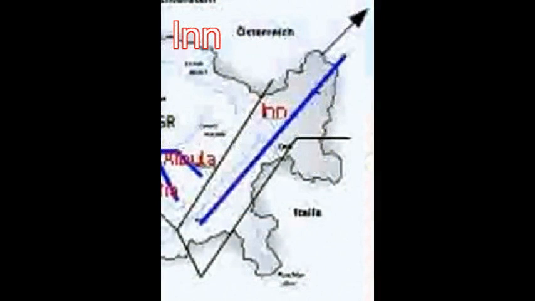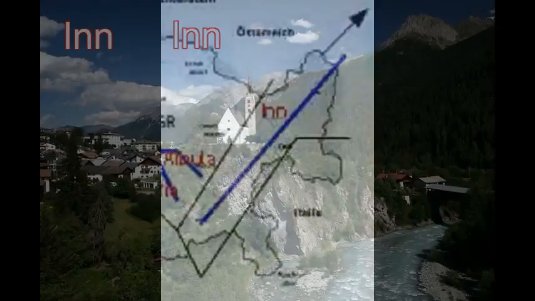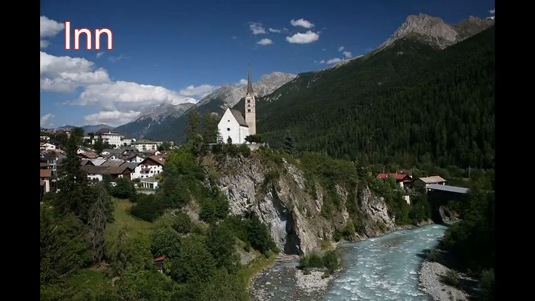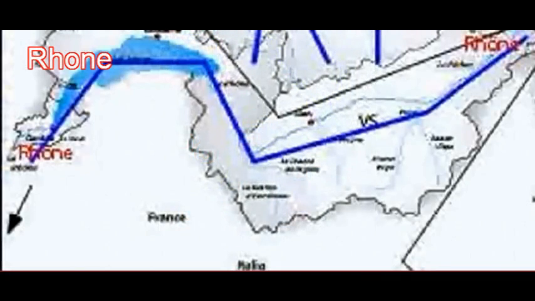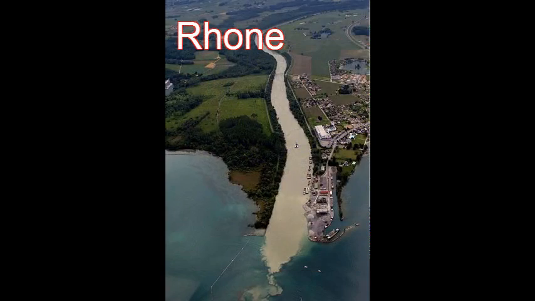Switzerland provides some surface water for the Danube, which waters East Europe, and the Po, which waters Italy. It is the main source feeding the Rhône, which waters Southeastern France.